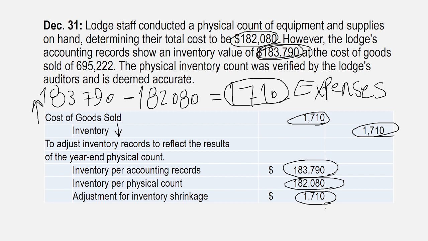In summary, for the economic scenario on December 31st, Alpine Adventure Lodge recorded an inventory adjustment because of shrinkage discovered during the year and physical count, and the adjustment ensured that the inventory value in the accounting records matches the actual physical count, providing a true and fair view of the lodge's inventory and expenses. Now we are certain that the fair value is shown in the inventory and expenses of the lodge company.